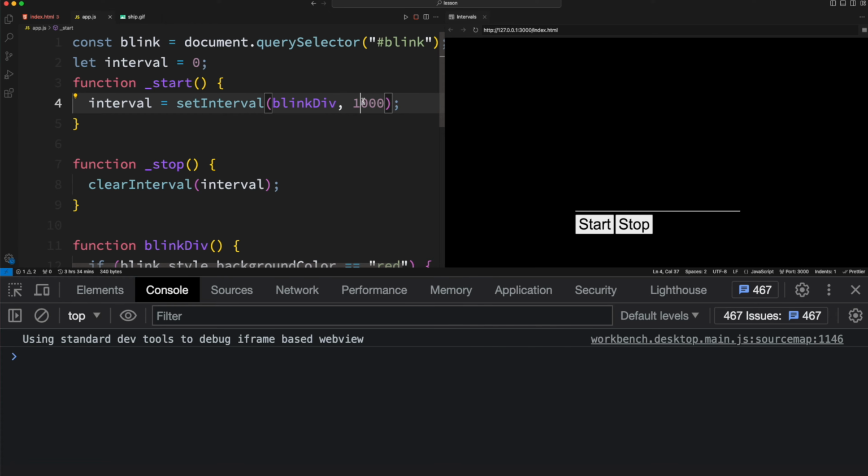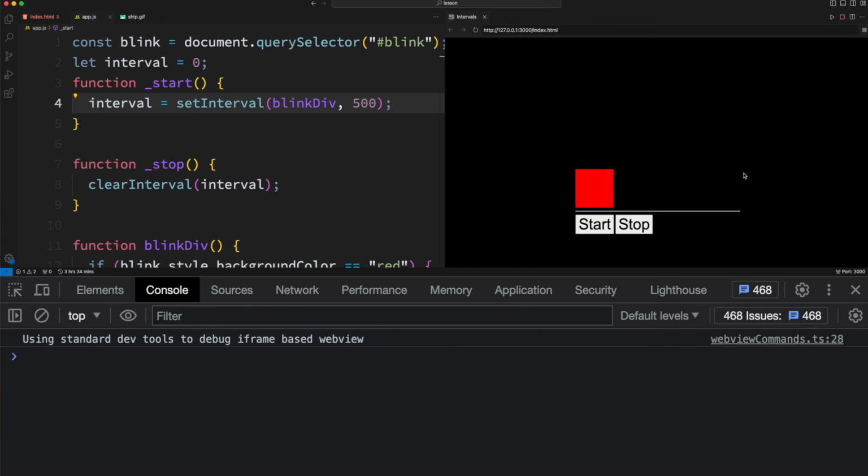And this is due to the number of seconds. If you want to slash this by 2, that should be 500. That should be half a second. So if we try this again, then you click again. You should have that fast effect. So this is a different blinking system.